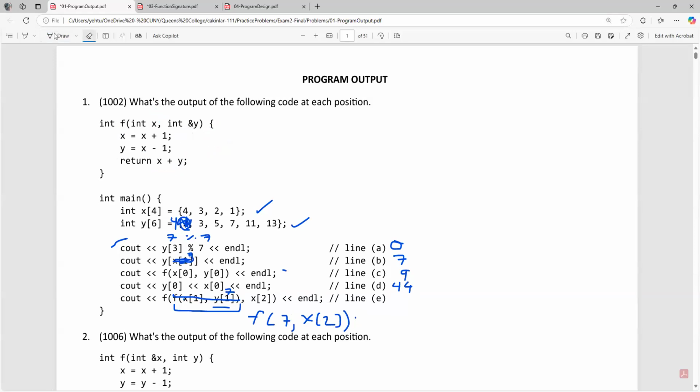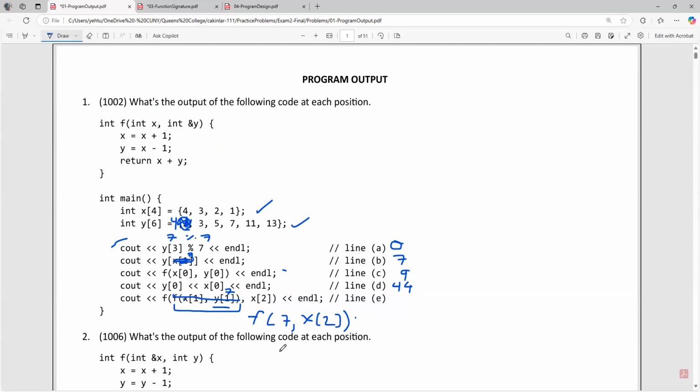When you call the function again, x becomes 7. What is x2? 2. Is it 2 as my reference? Yes. So whenever you change here, you don't need to change here.